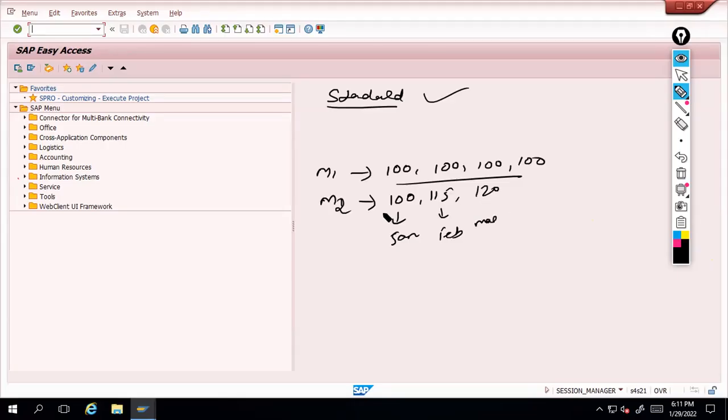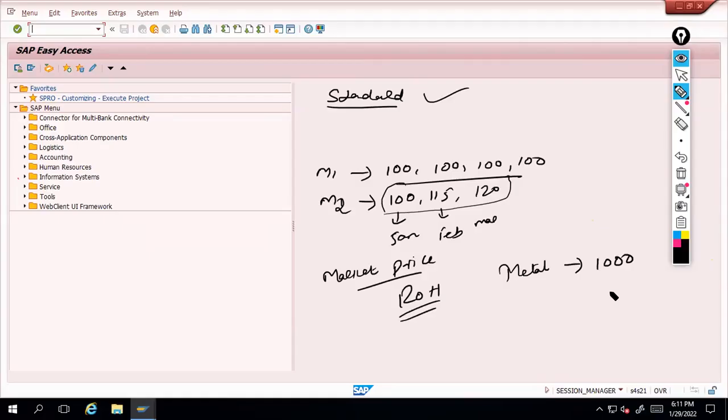So this is a moving average price. This case happens when the market price is getting fluctuated. In most raw material scenarios, this price will fluctuate. If you ask what is the metal price today, it will be 1,000 rupees or something. If you ask tomorrow, it will be 1,050. So on a daily basis, the price of the metal will be changing. So you can consider this metal as a moving average price. So what is the advantage of having standard and moving average prices?